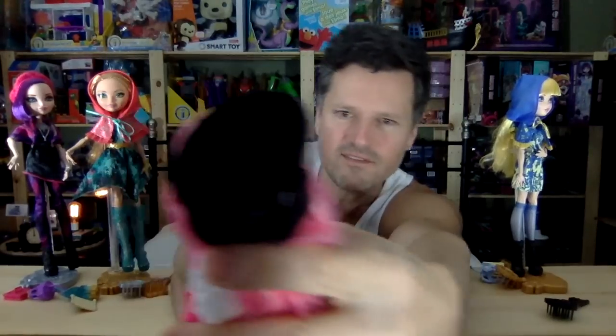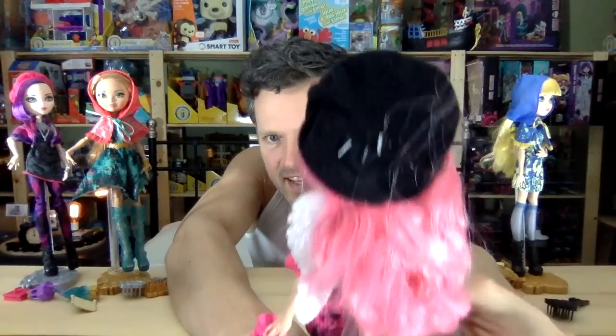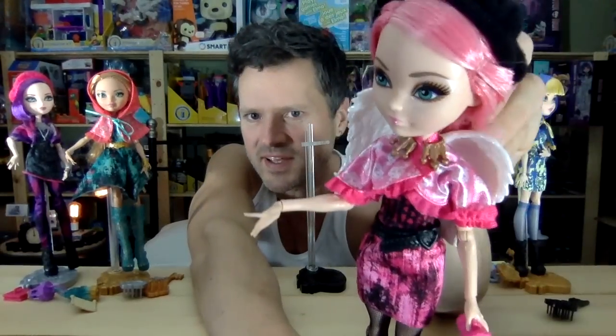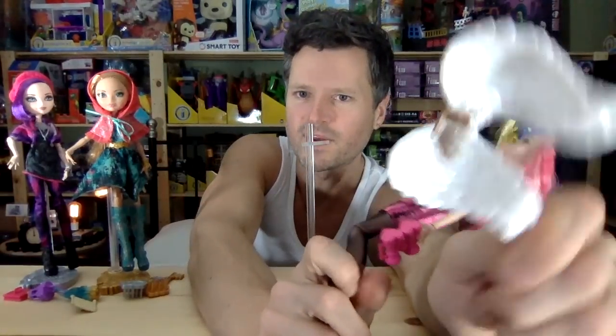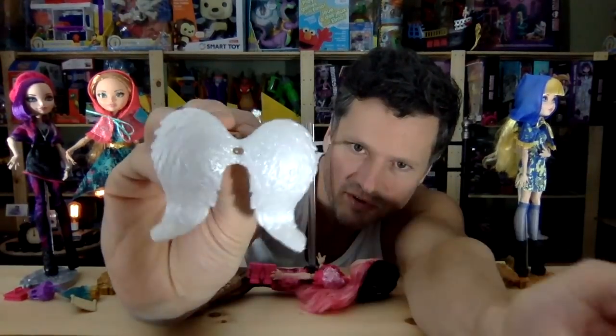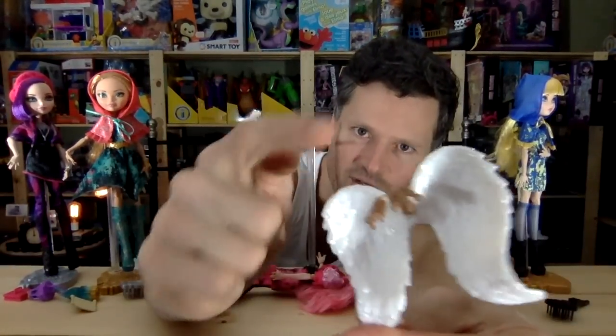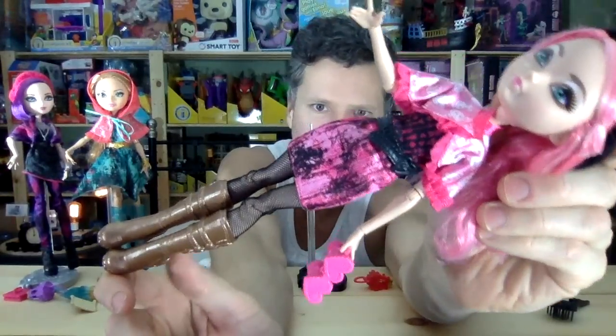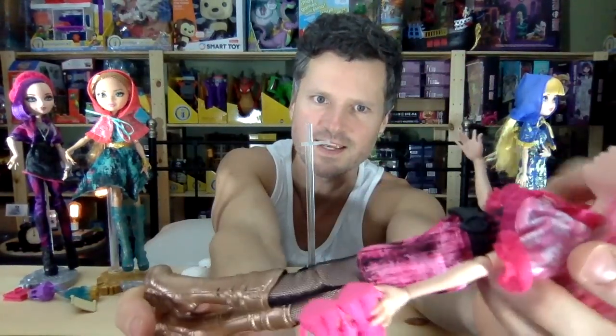This is a more velvety hat instead of wool, and she's got the pink and white hair, and then her wings are attached by this collar piece, which is pretty awesome. And every time that they give her wings, they recreate them. And look how beautiful they are. Again, two different molded colored plastics. I love that. Not too matchy. Her boots and her belt aren't the same color.